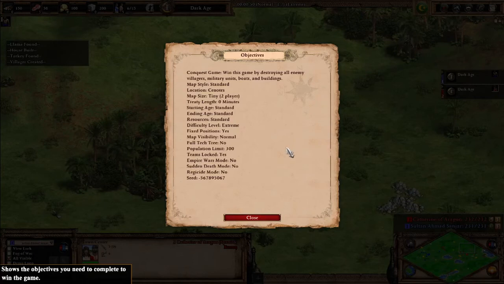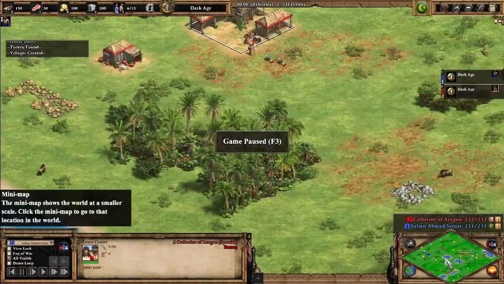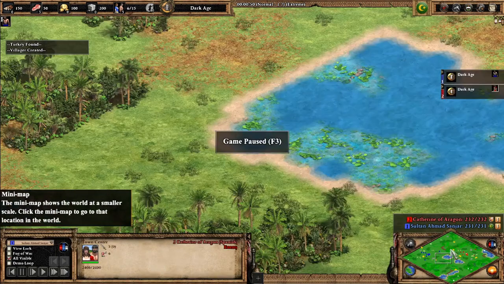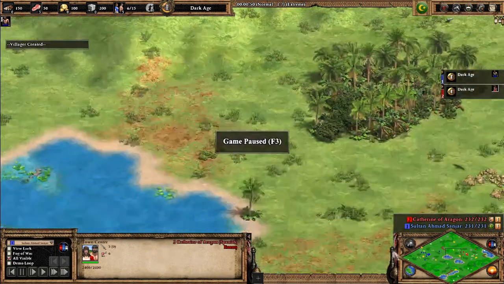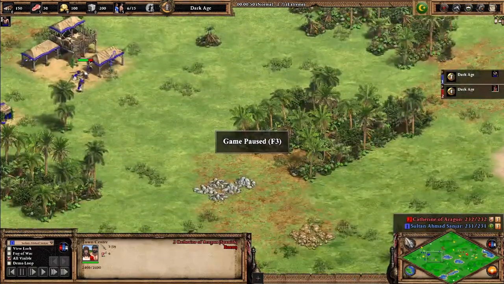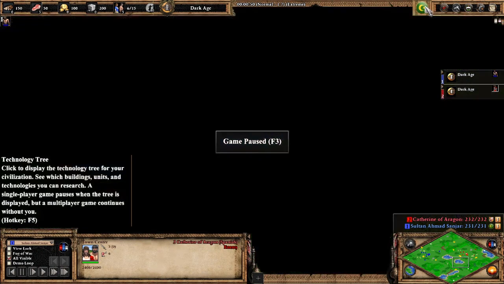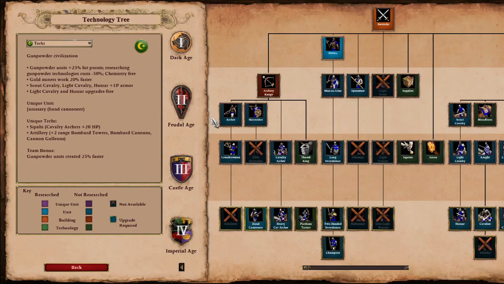So, what's the map? The map is Continental, or Continents, I don't know how you say that, but basically it's small patches of trees, lots of hills, and some water. So overall kind of interesting, but I'm going to go over their bonuses and their unique units in text. So the Turks are a gunpowder civilization.